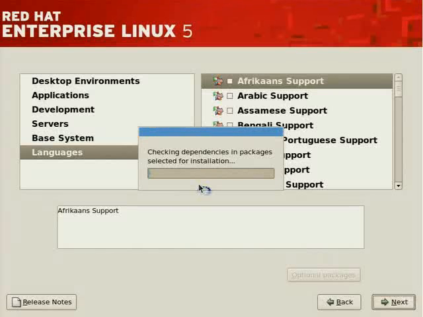Again, all along we've been using CD number 1 of 5. We've burned all 5, but we haven't used all 5, and generally we don't use all 5. Optionally, if your server has a DVD reader, then just download the ISO image from redhat.com for the latest version of Enterprise Linux, version 5. That is the DVD image. Again, you need a subscription, or you need to pay for the trial program in order to gain access to the ISO image. And in order to gain access to updates, which includes patches, which includes security updates for versions of programs installed in your version of Red Hat Enterprise Linux, you will need to have a valid subscription with Red Hat. So keep that in mind.